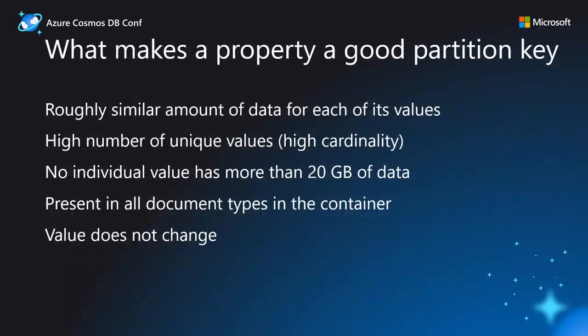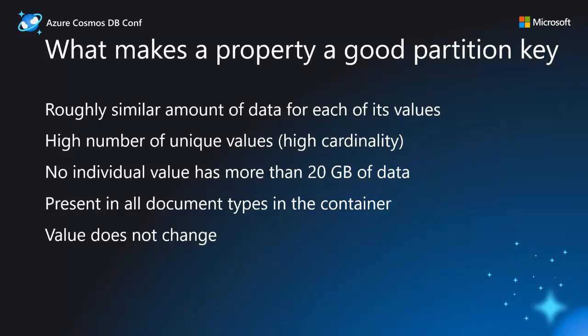So now that we've taken a look at why partitioning matters, let's dive into what makes any given property a good partition key choice. Some of these points we've already covered. So first, you want a roughly similar amount of data for each of its values. Think back to device ID, where the frequency of writes is very even across all device IDs. They all have a similar amount of data, versus something like day of week, where weekends are heavier than others.